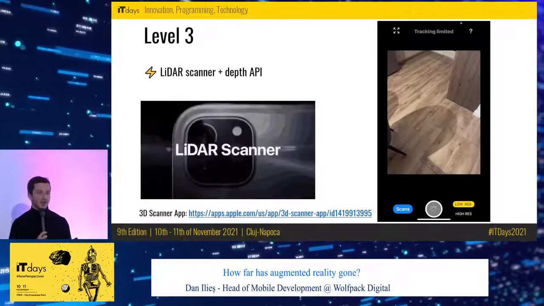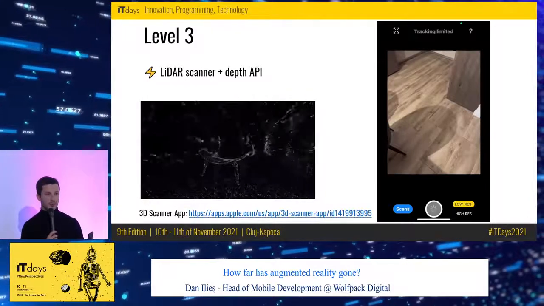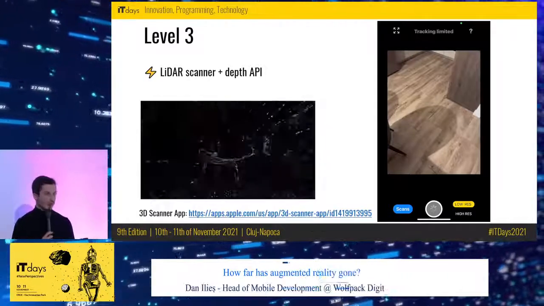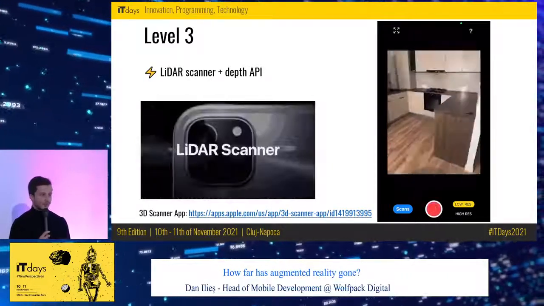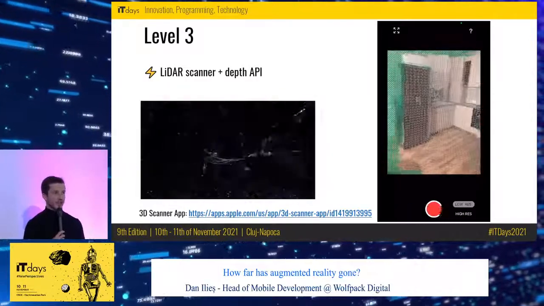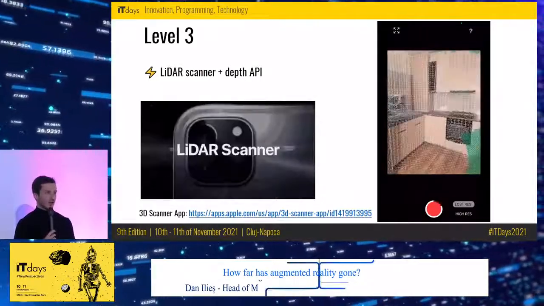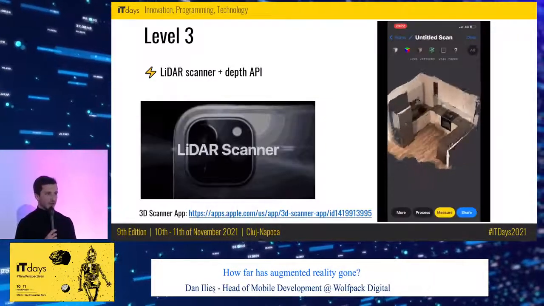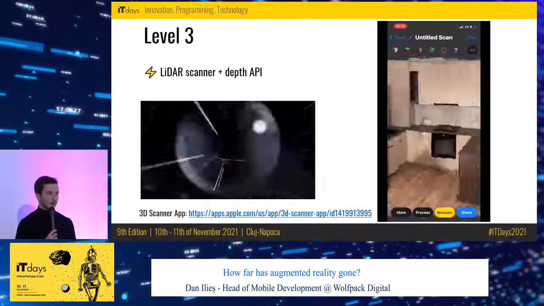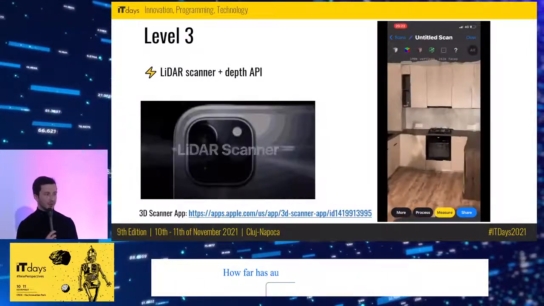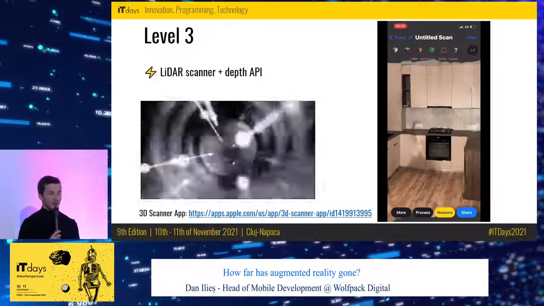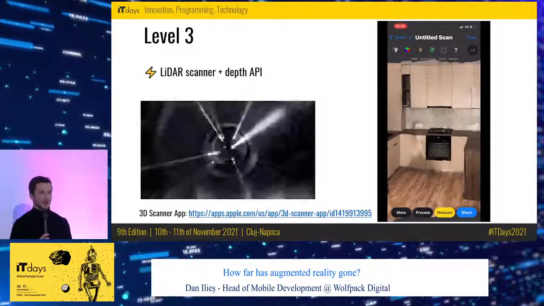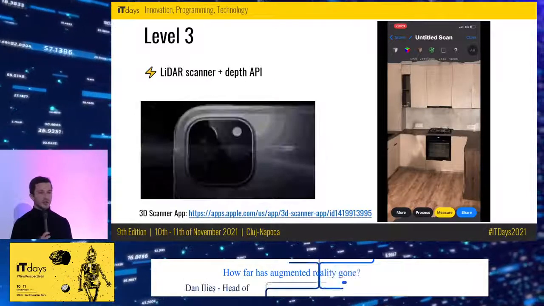And a cool application of this, I have a demo from an app called 3D Scanner, which you can also download from the App Store. And if you look on the right side, in a matter of like 10 or 15 seconds, I just scanned this corner of a room with the furniture. And after again 30 seconds of processing, it created a map of that room, not only with the depth of the objects, but also with the color, which is pretty cool for mapping the environment around you and seeing it in 3D and maybe sharing it with someone else.